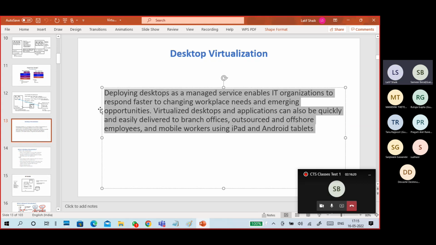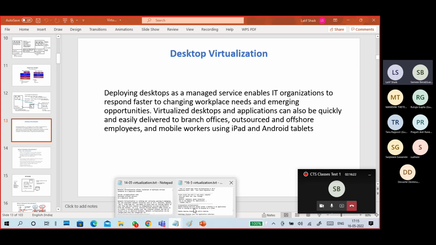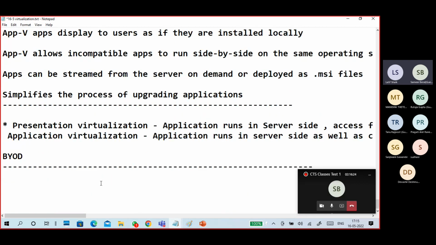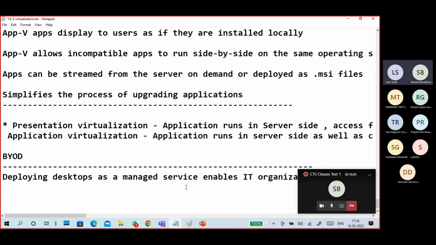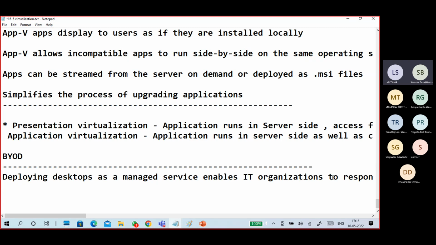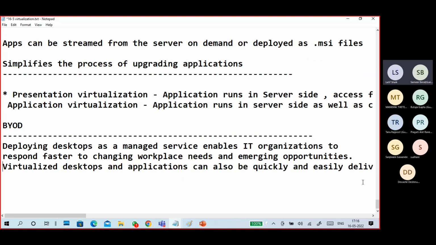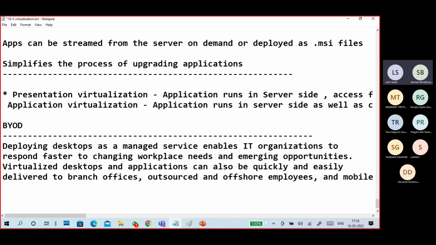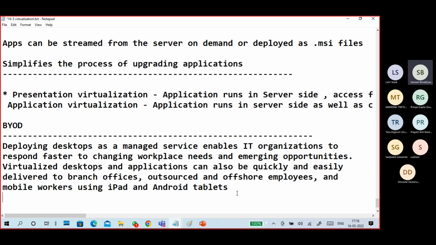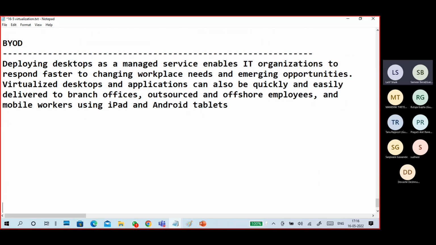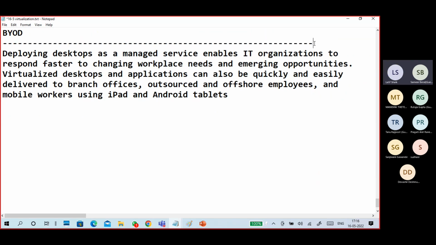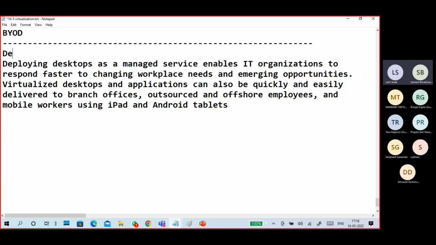So this is the bring your own device, BYOD, kind of part. It looks like an imagination, but it is not really just imagination. There are different complex things there. Okay, so this is desktop virtualization.